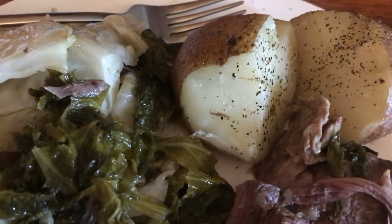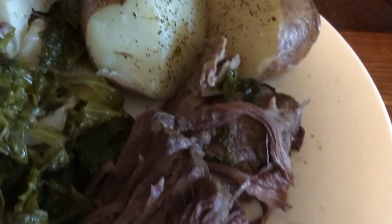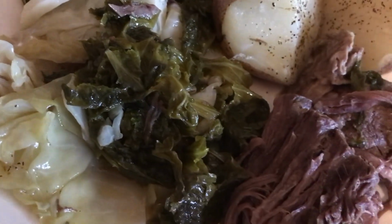And do you see this? There's my potato. There's my meat. Oh, that meat is tender. And over there, you got it, mustard greens and cabbage. All in one pot. And it is absolutely delicious.